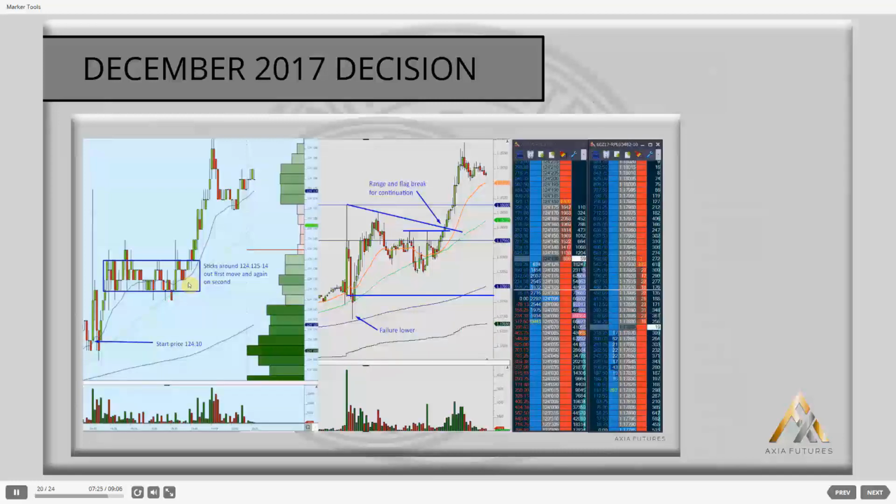The fuller move doesn't actually come, much like the T-note, until around 45 minutes later, when you get a flag break, a breakout of the range that gets established once more between 97s down towards, in this case, 85s. But we establish a range, and then when that breaks, the flag as well breaks that small range, and that then enables the continuation of this move.